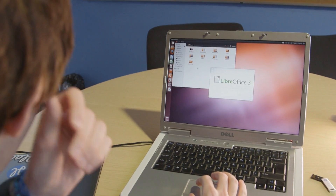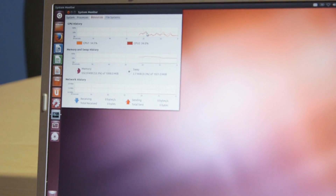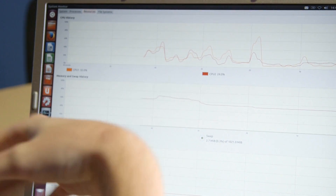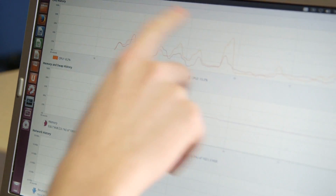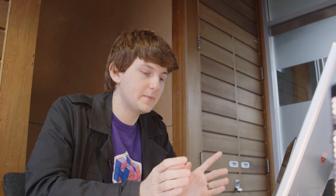We looked before at the Windows XP task manager — shall we have a little comparison? I've opened system monitor for a quick look around, and LibreOffice is loading in the background. Last time we were extracting files it reached a peak of just over 50%, and now it's gone back down — we're sitting on idle. This isn't a scientific test, but already the load is much lower. Sitting on idle, the load is about between 5% and 8%. It's a bit of a mixed operating system — trying to be consumer friendly but at the same time still very much an old school Linux system. There are still actions that need to take place in the command line, but a lot of those commands you can find online and copy and paste — it's really simple to do.